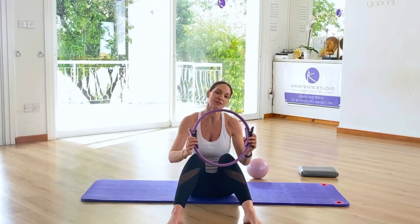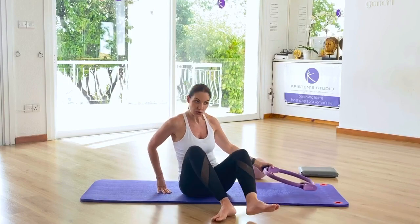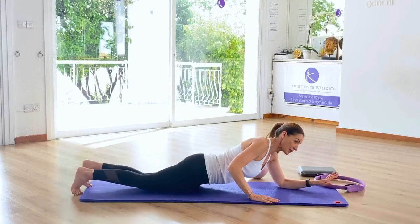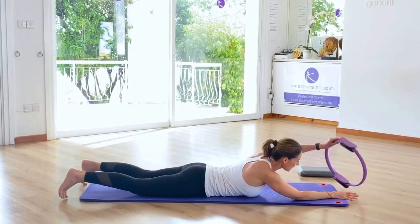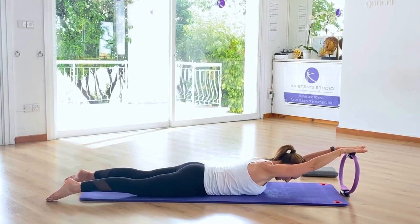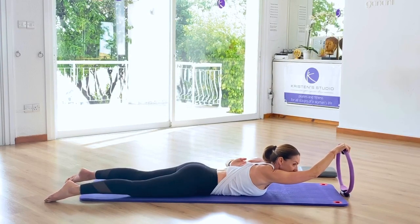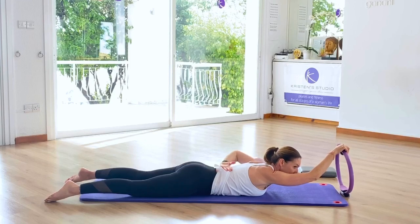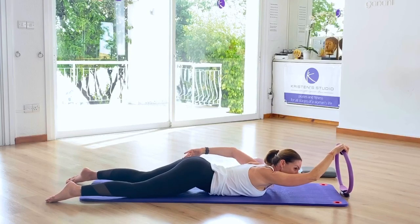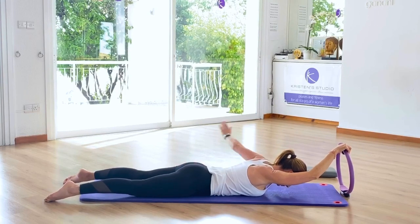Great. To give our inner thighs a little rest, we're now going to lie face down for a moment on the floor here, and we're gonna just do a little bit of extension work. Now again, you can keep that ring straight in front of you here, and from here, press the shoulders back. I really tell everyone when they're doing this, by showing my lower back, if I push my pubic bone and my hips into the floor, I really stretch that lower lumbar spine. So avoid lifting your bum in the air, but keep that nice stretch, okay? Feel that someone is wanting to pull your feet away from you.